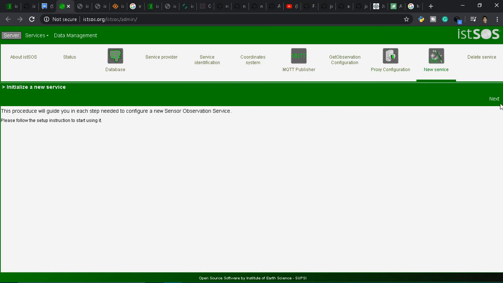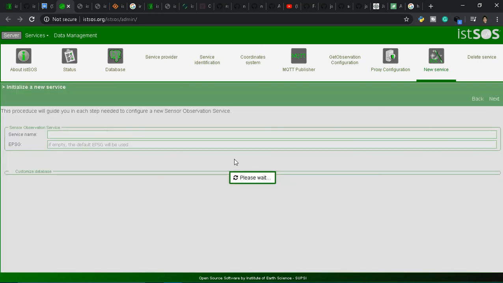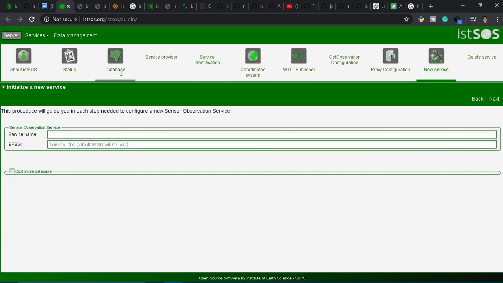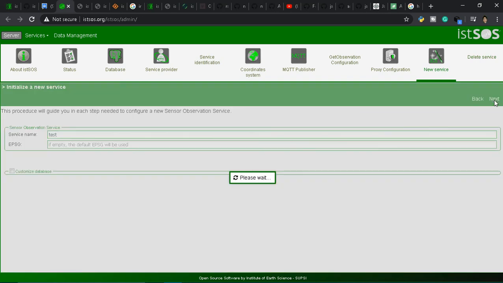As you click on new service, just click on next. After clicking on next, this page will open. Just type any service name you want. I'm typing test. Then just click on next. Leave the EPSG as it is.